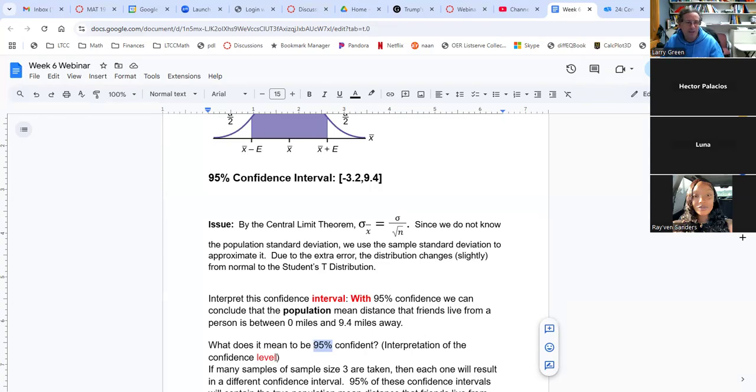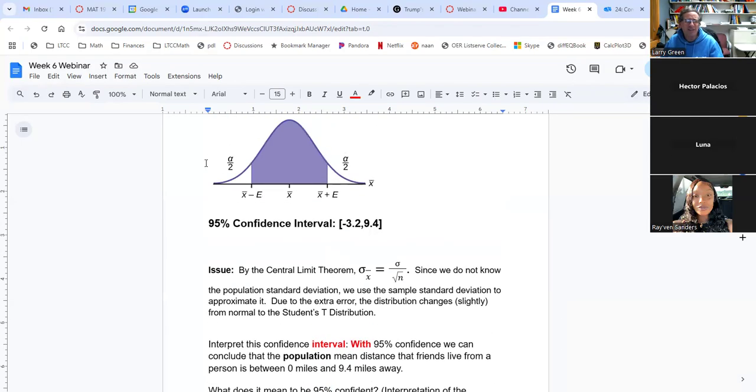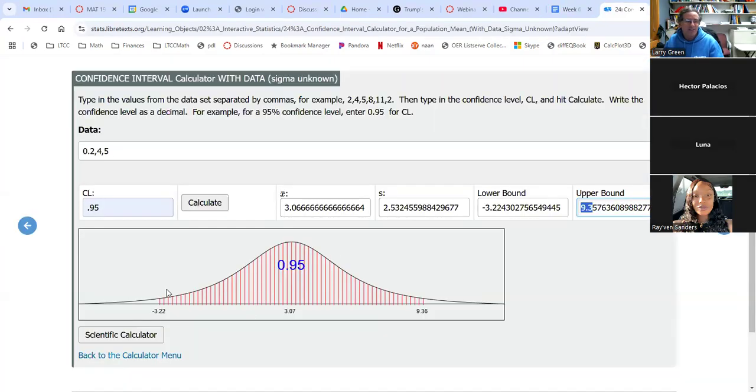So how do we interpret the confidence level? And here's what we can do. Again, it has to do with this normal distribution we're looking at. So what this means is we have a probability: a 95% probability of being between these two numbers. But what it really means is that we're talking about a probability based on a standard error. We're talking about taking samples and looking at the sampling distribution.